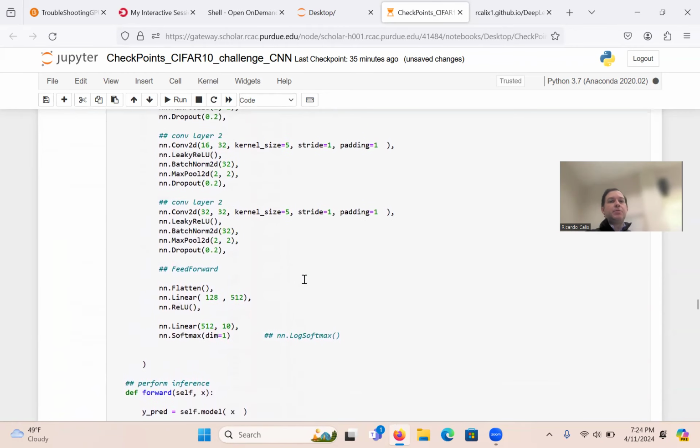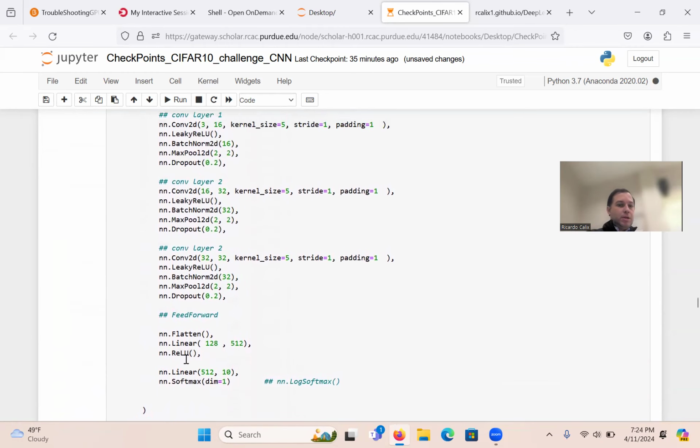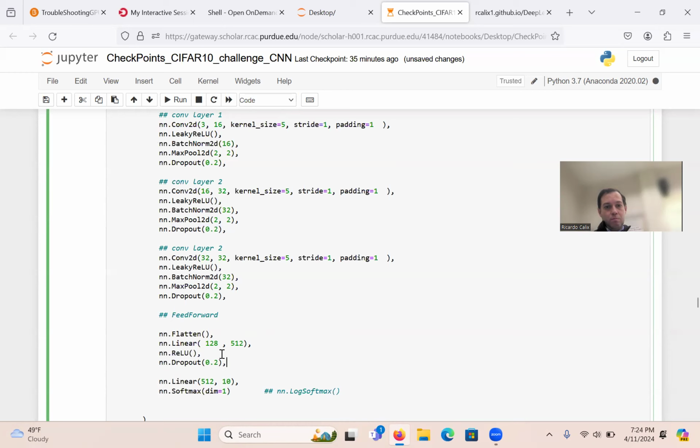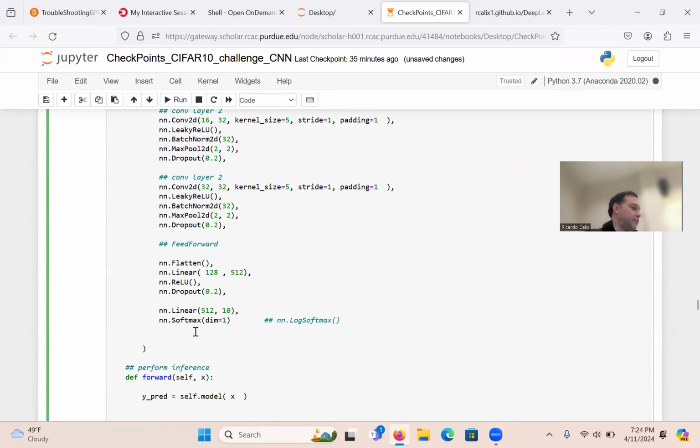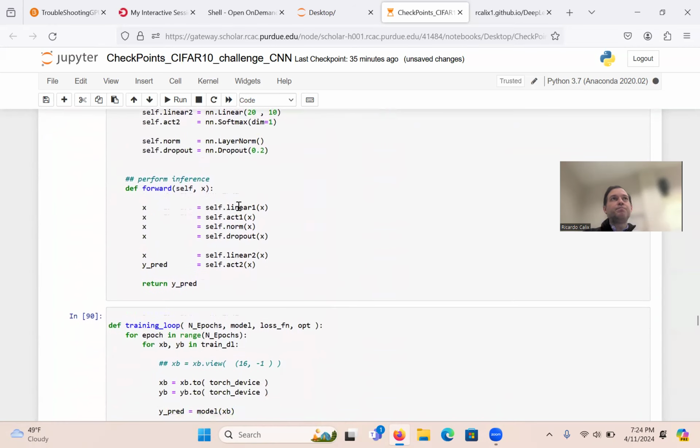So this has a CNN with 3 convolutions. You can change this to leaky relu. You can put dropouts here. Actually, that might help. Don't put anything after softmax. Basically that one. You guys get the idea?